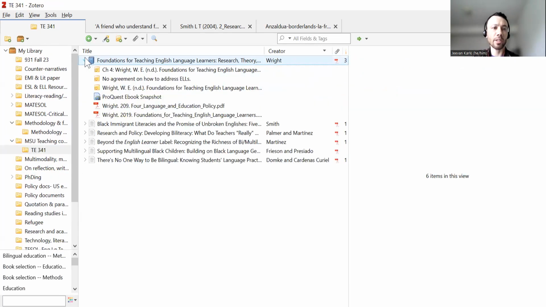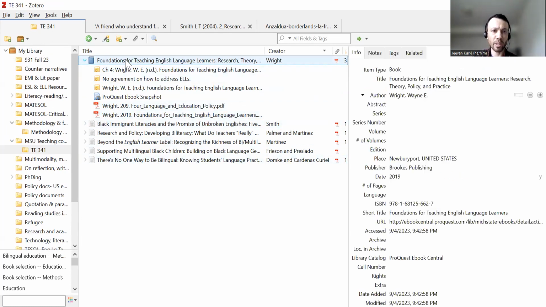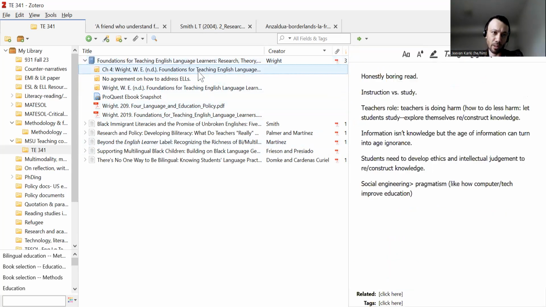There is a required textbook, and it has 10 different chapters. You don't have to create 10 different info sheets for that. One info sheet is all right, and I just drag each individual chapter and drop it there. You can create multiple notes for that. I find a note for each chapter helpful, and you have all these things here.